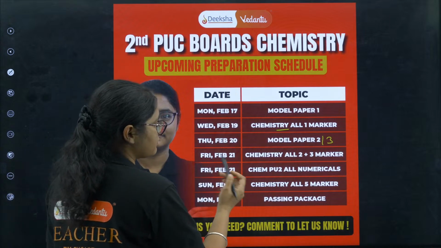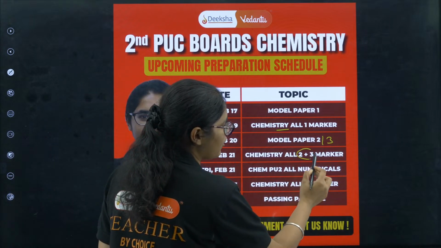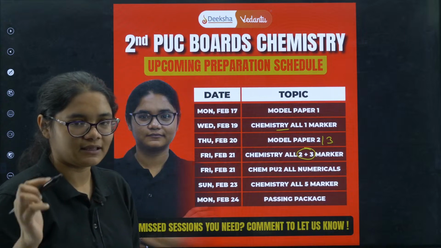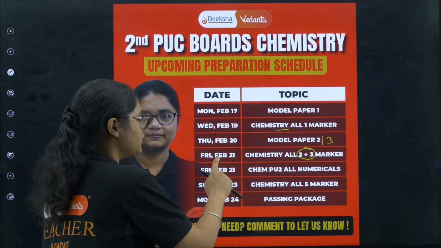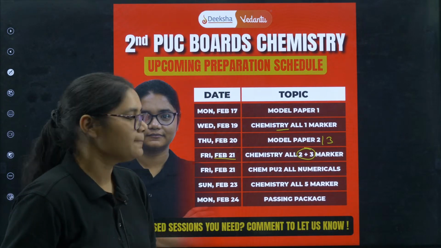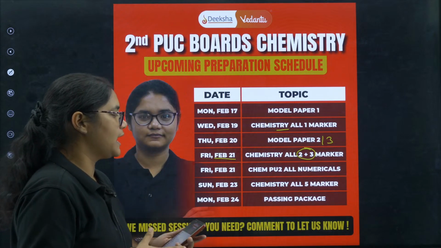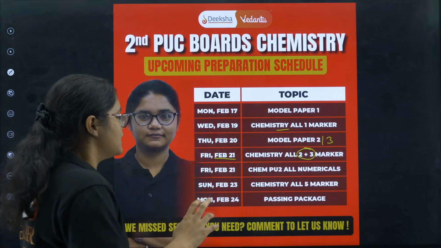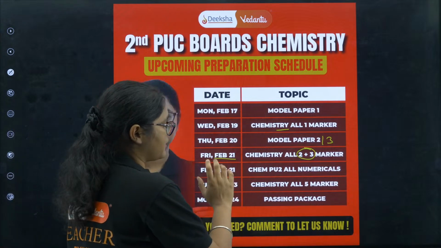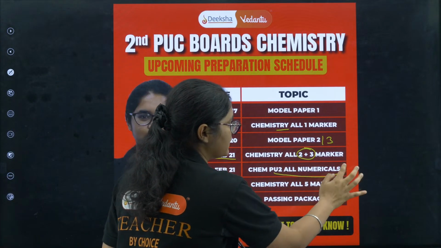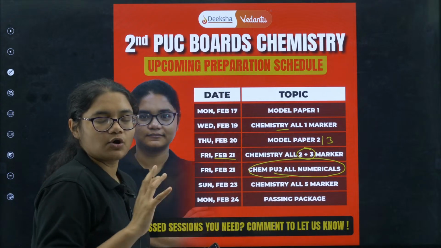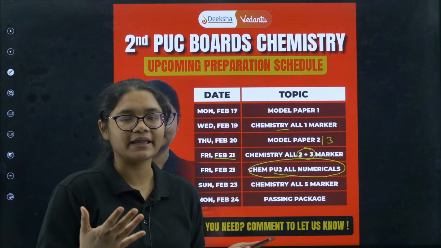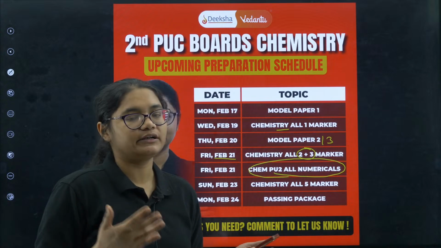Then 21st of Feb will be chemistry, all 2 or 3 marker questions. So Pallavi, your request is fulfilled on 21st of Feb. I'll be bringing a video where I'll be solving all 2 plus 3 marker questions from the chapters. Next, coming to 21st of February only, you will be getting all numericals also. Almost the same, like 50 plus numericals we will try to solve.